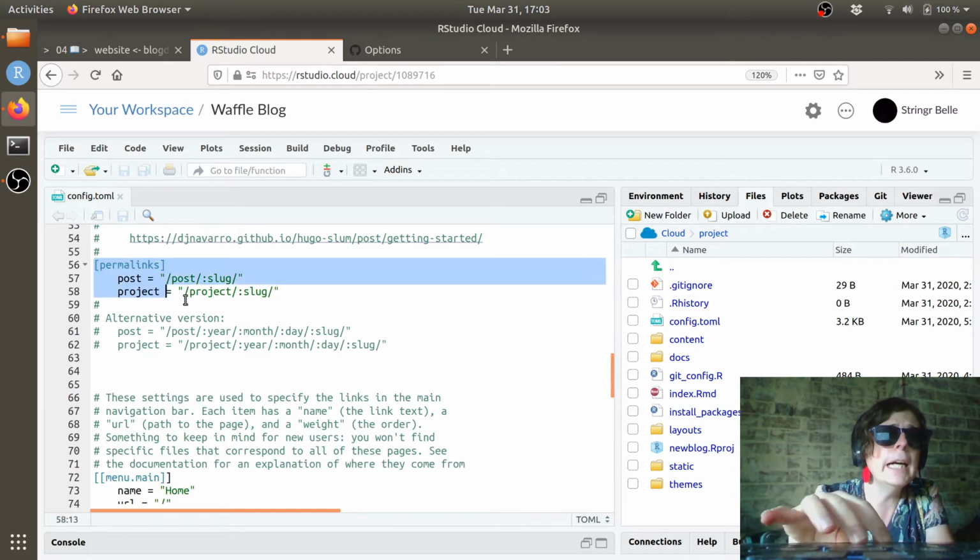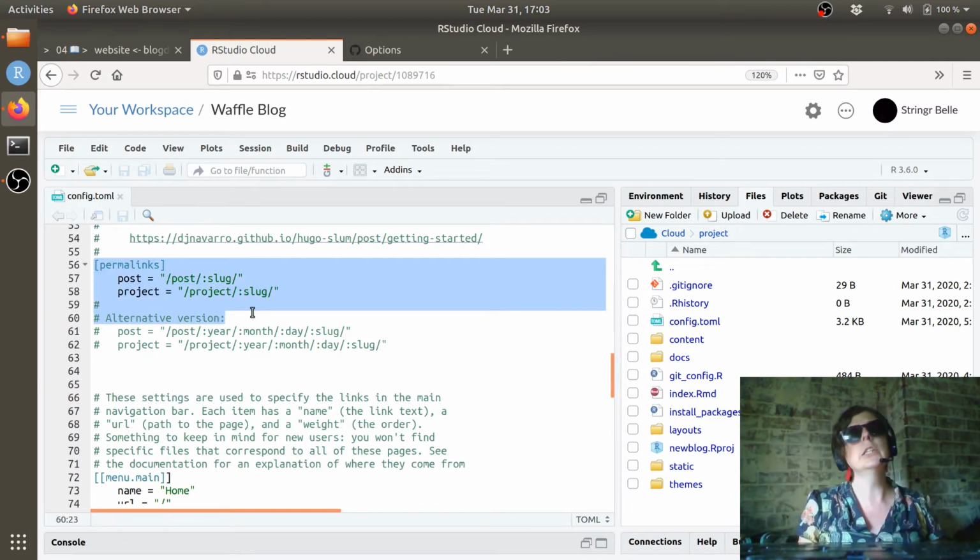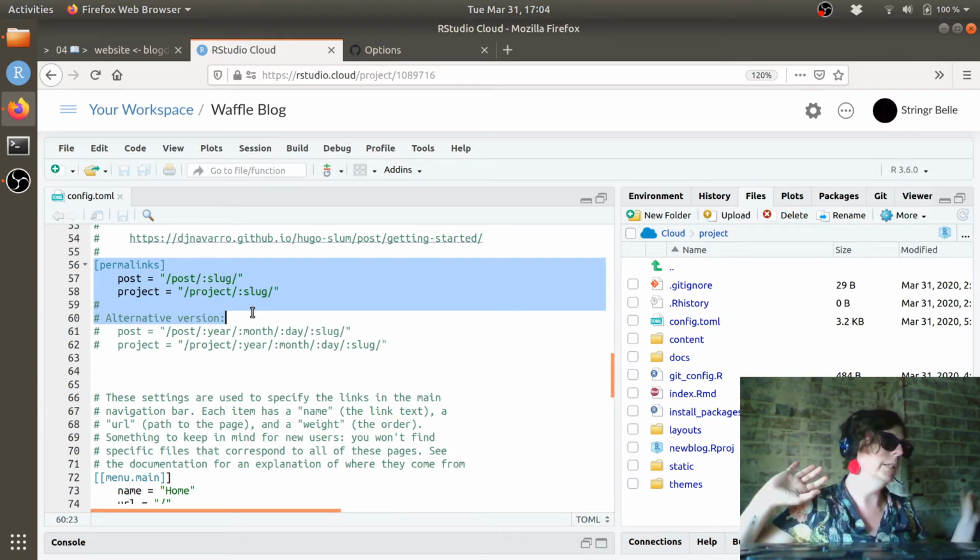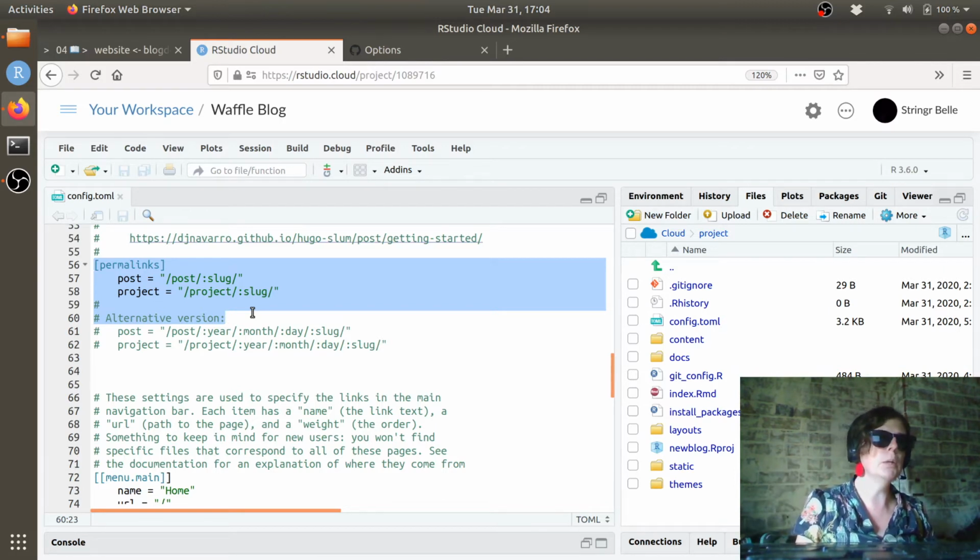Okay, under here we have permalinks. This is saying what the structure of your blog post URLs should look like. So I like mine to kind of go stringerbell.com, whatever, slash my blog, and then just the name of the post.